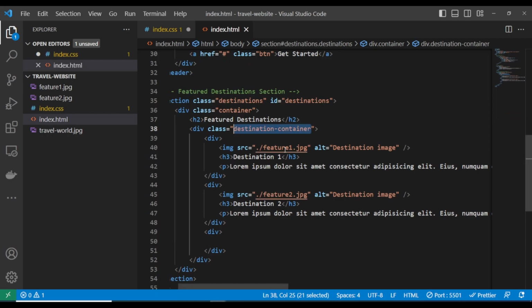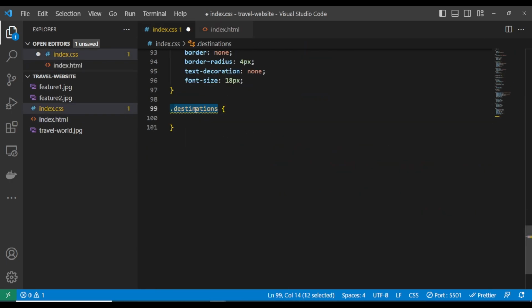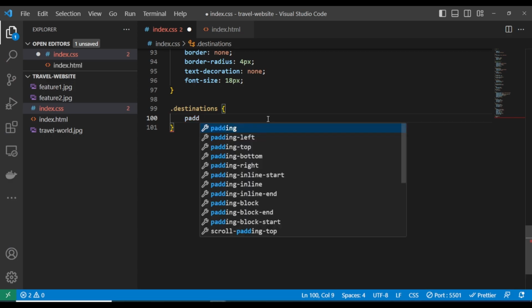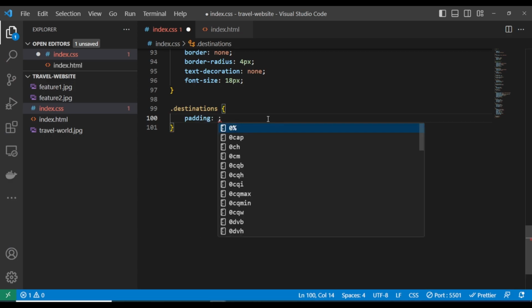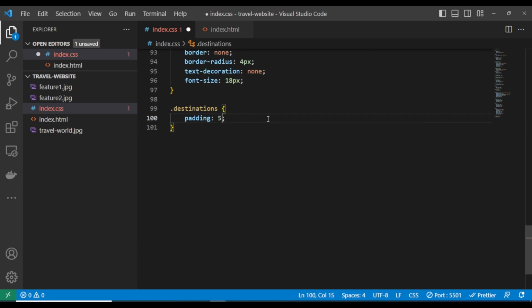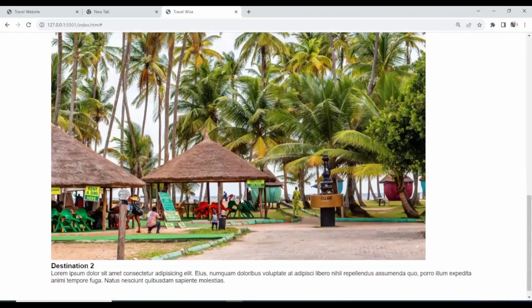What do we call? Let's be sure it's the same name. We are trying to target this first one. Let me copy this one so I don't make a mistake with it. Because when you make a mistake and start debugging, you feel like the name you wrote is correct, but you don't know it's wrong. Let's give it a padding-top of 50 pixels. Then left and right, you don't need any padding there. Okay.